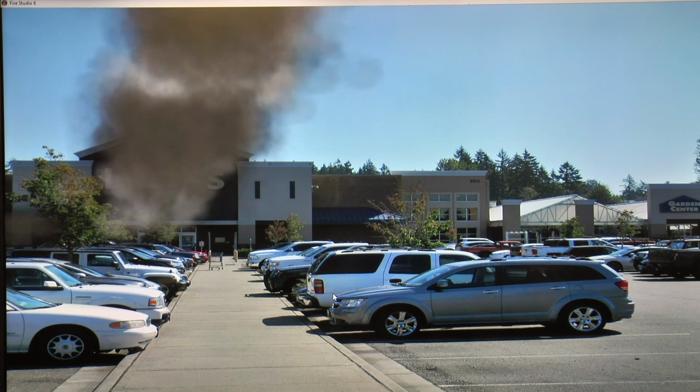Next engine company, pull a line to alpha off Engine 72 for on deck. Next engine company, support the FDC. Let me know when you're ready to pump to it. Next company, go to the fire control room. Battalion chief arrives on scene.